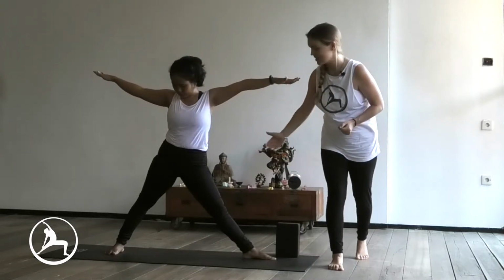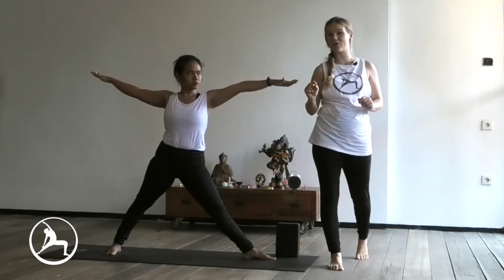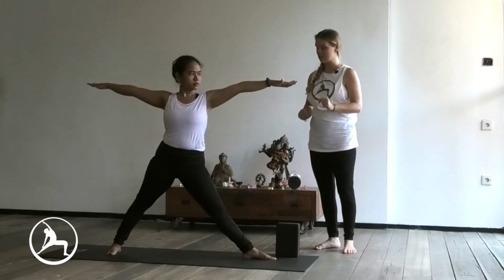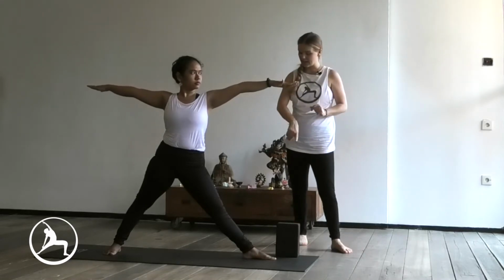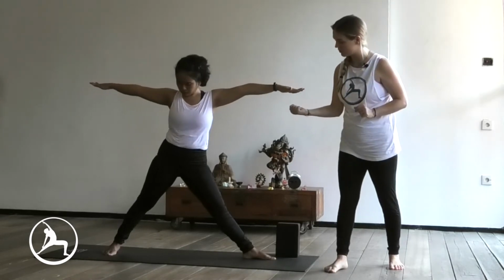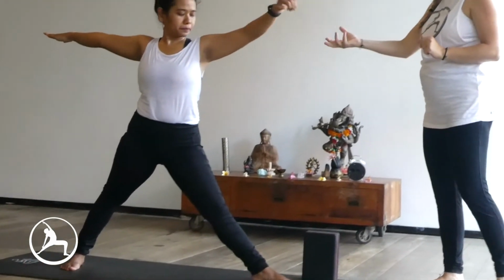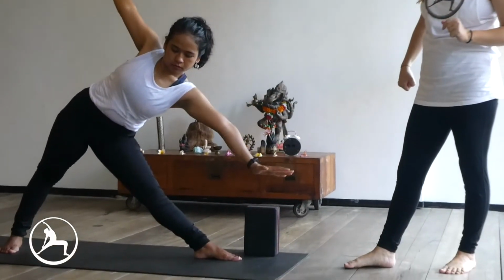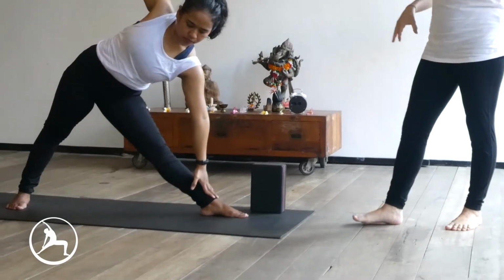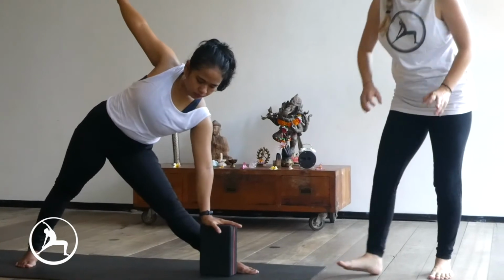I won't be able to see that Lala is doing that, but she's just having a micro bend in the knee. That's really important to protect the joint, the knee joint. Again, the front heel is in line with the back heel. The back foot is pointing in a 45-degree. And then from here, Lala is going to start reaching towards me as she's shifting the hips back. Beautiful. And then slowly lowering that hand all the way down, either onto the ankle, or she can also, again, use a block here if needed.